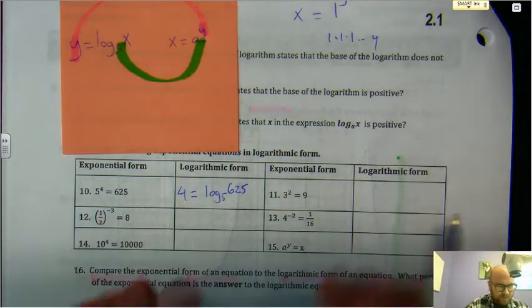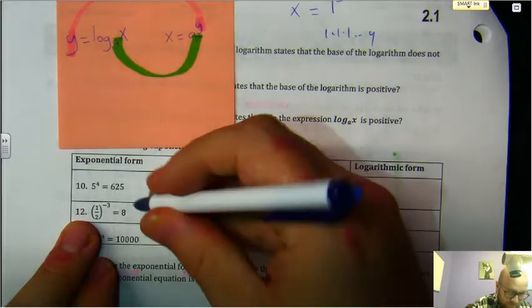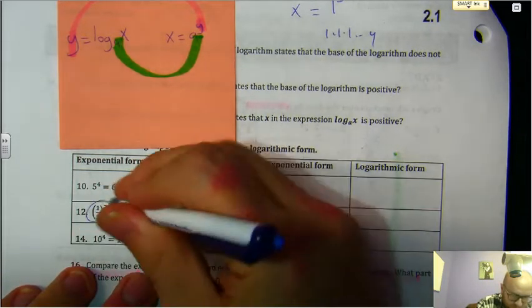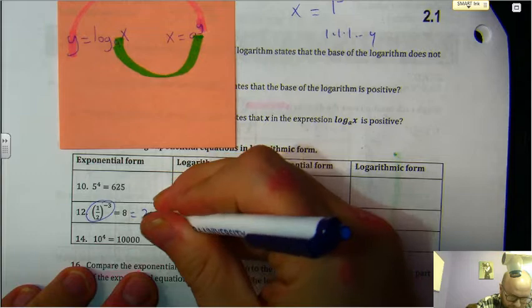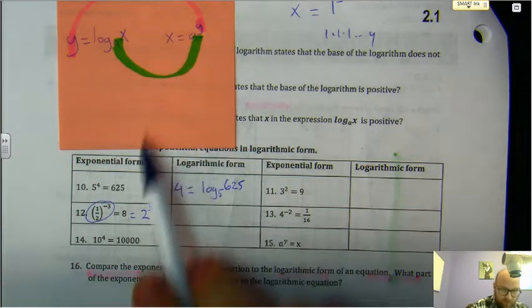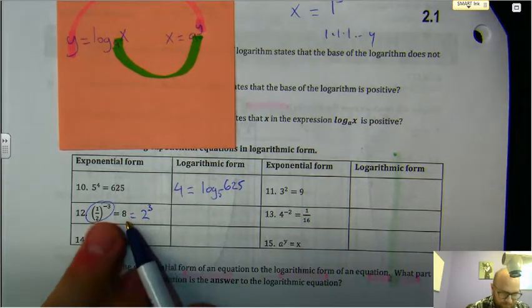So what I want to do here is transform this so it doesn't have a negative. The way I could transform this is, well, I know that the negative causes my numerator and denominator to flip sides. So this would be the same as 2 to the 3rd power. Great. Now it's in the form I know how to work with. x equals a to the y, right? My base to the third.